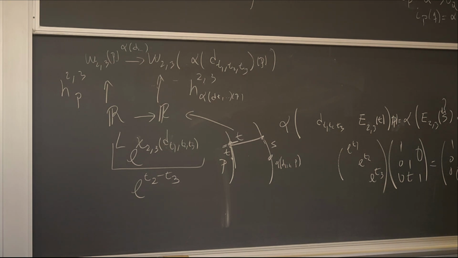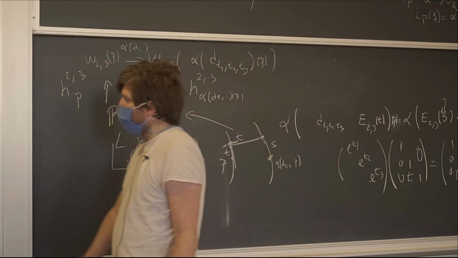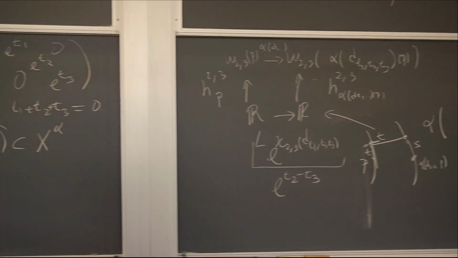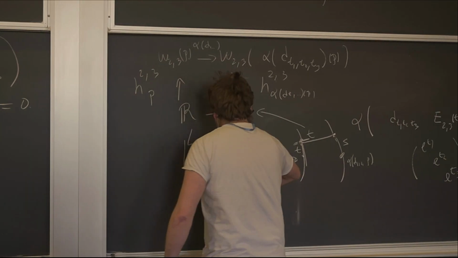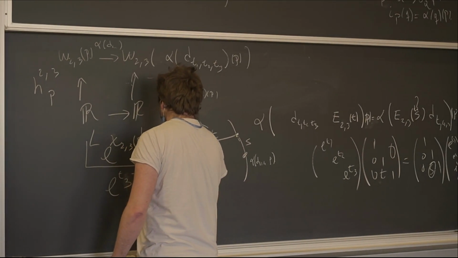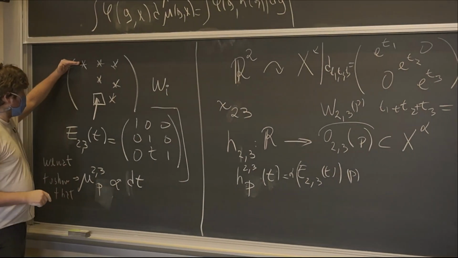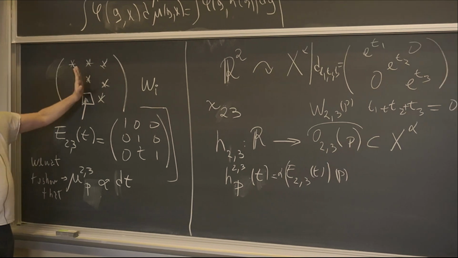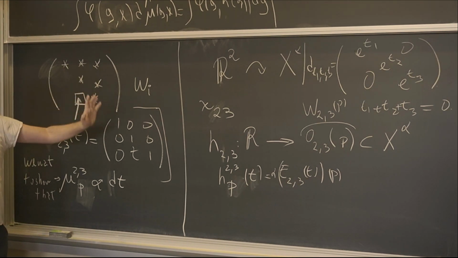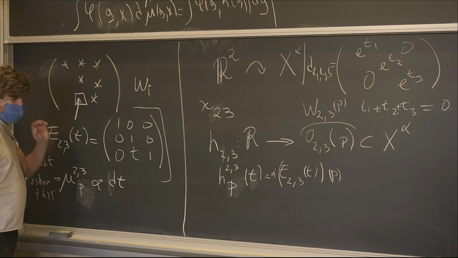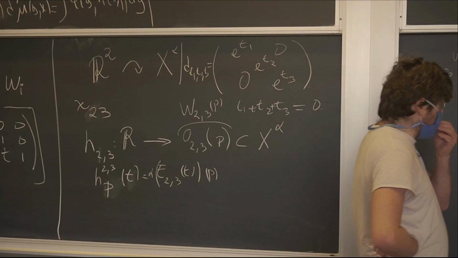It probably should be t3 minus t2. Because when you conjugate upper triangulars, you get t2 minus t3. Yes. So this with this nothing, and I get s t2, and then it is t3 minus t2. You are completely right. Where was t3 minus t2? Here. Which is actually yes, because this is the position. It's not 2, 3, it's the 3, 2 position. No, it's third row, second column. So it's the 3, 2 position, not the 2, 3 position. But I will not erase all the 2, 3 into 3, 2s.